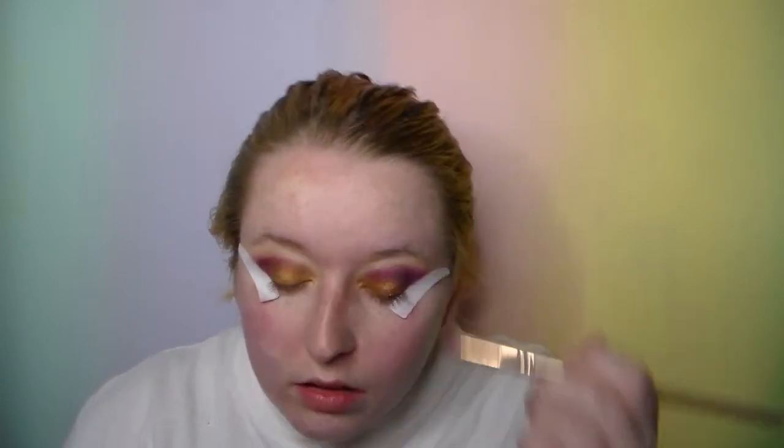What am I doing now? Oh, I'm adding more purple. More bright purple. I don't know what I was doing. I swear to you I can actually put makeup on. I don't know what this is.